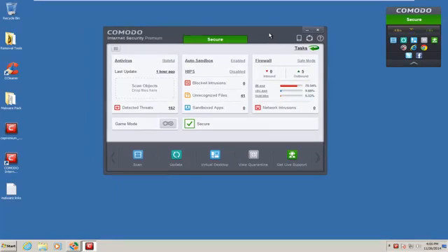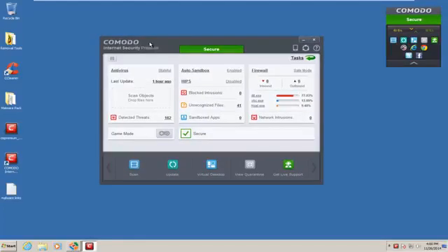However, I am a little bit disappointed with some of Comodo's settings, and if anything else, I think it should be a little bit more clear about what the rules are actually doing, because for the sandbox not to be blocking threats that are coming from a CD or a flash drive, I mean, none of that is good, so I'm a little bit concerned about that.